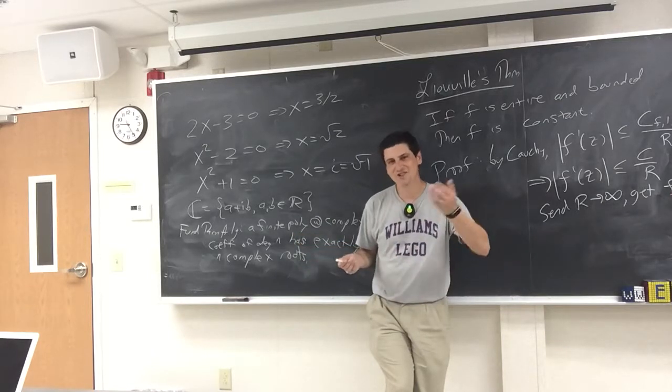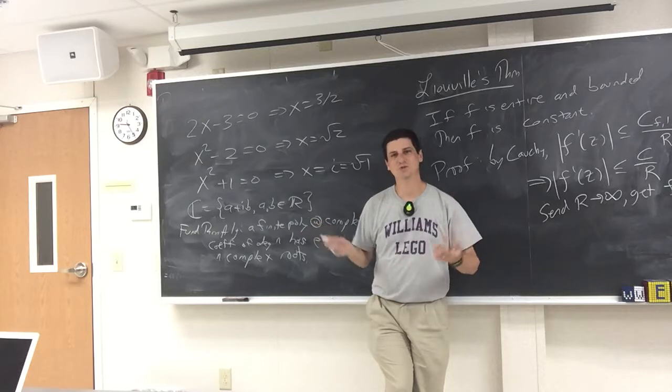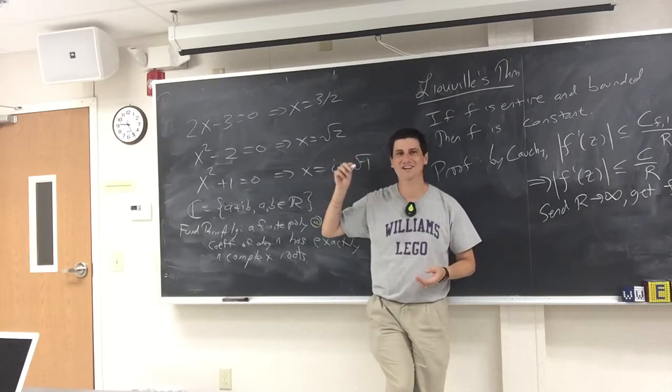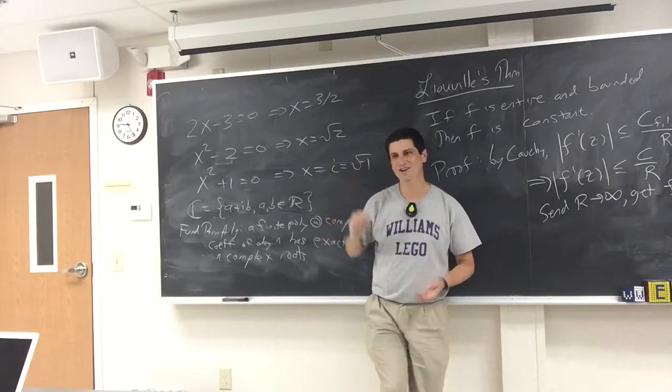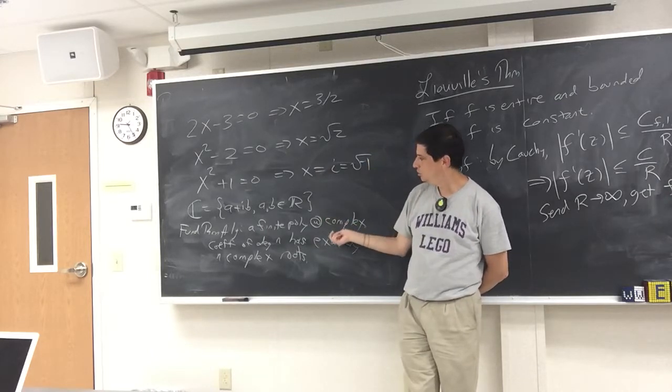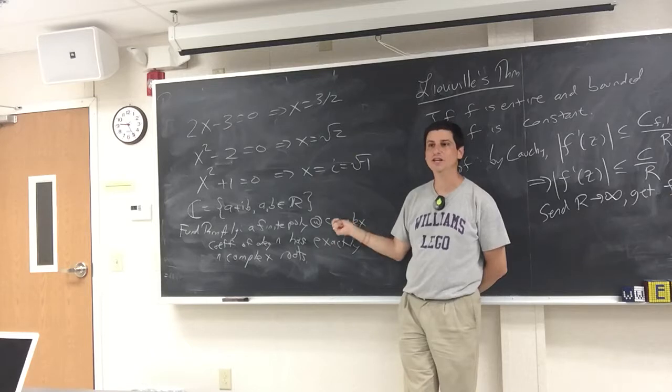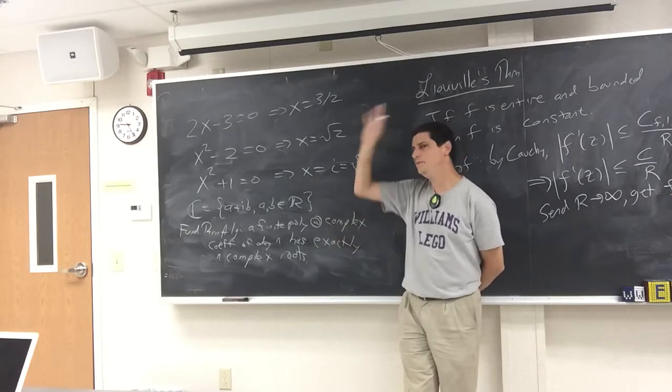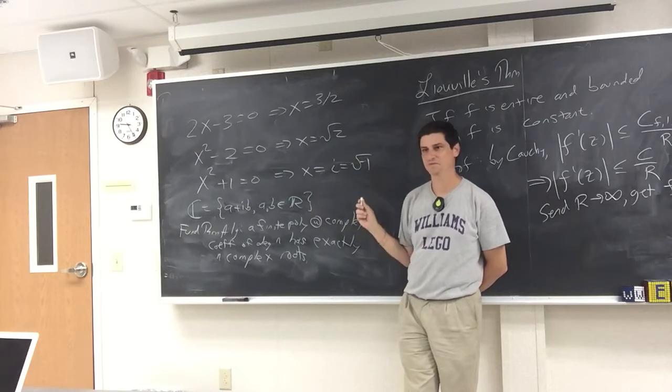If I was slightly less generous, I would give you (x plus 1) to the n, because some of you might actually forget the minus sign, and you might say the root is 1 as opposed to minus 1 with multiplicity n. Notice what it does not say. It does not give you a procedure to find the roots. It doesn't say, let me tell you how you find them.